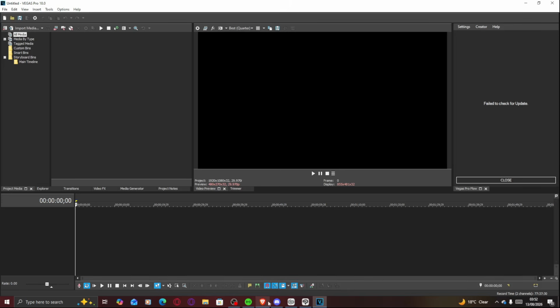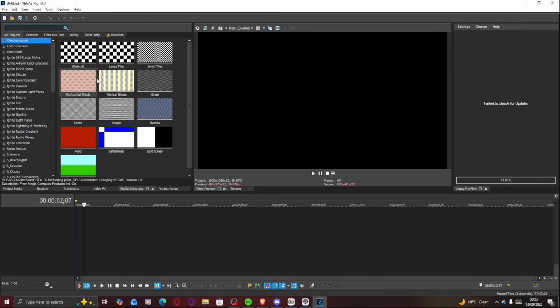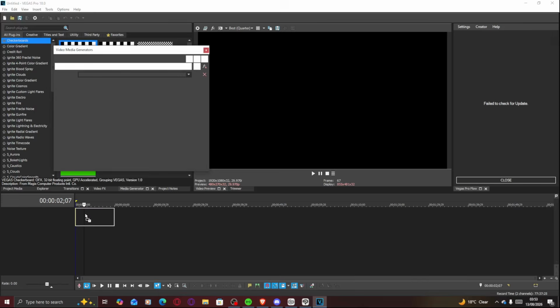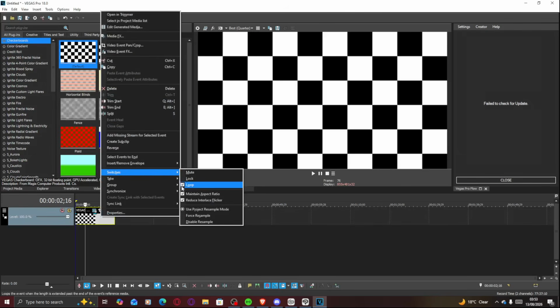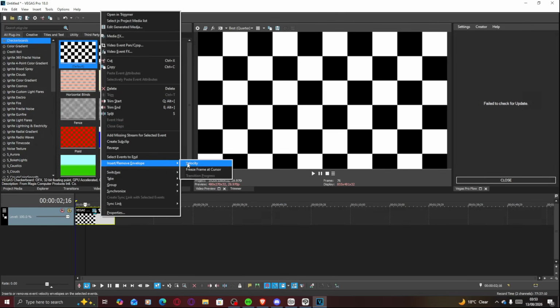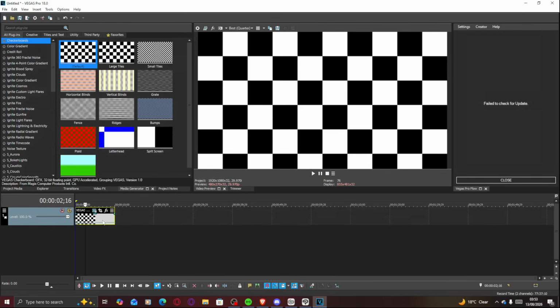Stop being lazy. If you want to just get Twixtor clips, you'll have to use velocity and then drag the velocity line all the way to the bottom. Can I put velocity on this? I don't even know. I'm using 18 for this, by the way. Yeah, right click, velocity. You see it makes this green line down here.